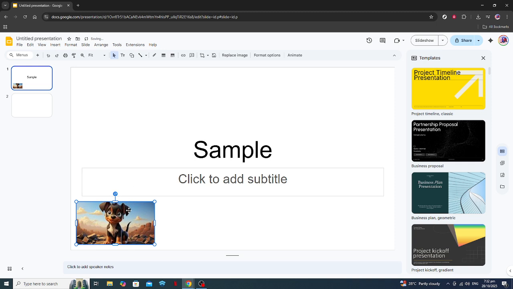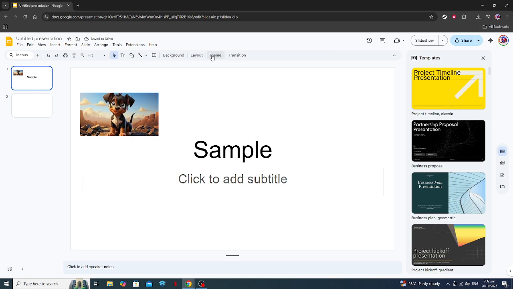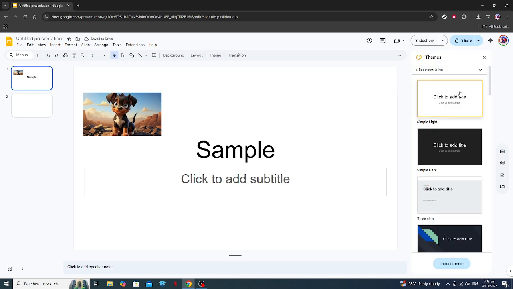Once your content is all set, it's time to customize the appearance of your slides. Adjust the theme and background to match the tone of your presentation. You can explore different themes by clicking the Theme button on the right. Use the Customize button for more detailed options where you can adjust font sizes, colors, and transitions.